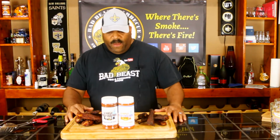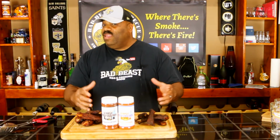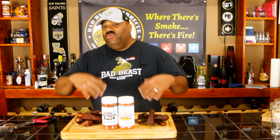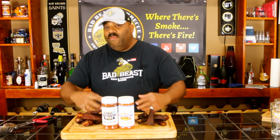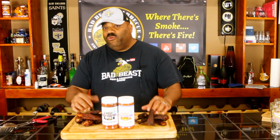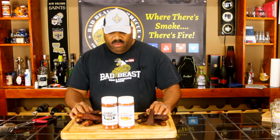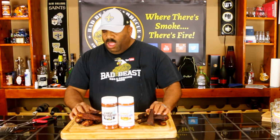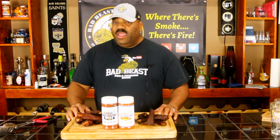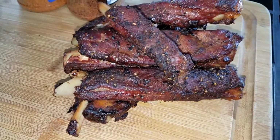And then we wrapped them in butcher paper to not really steam them, just to render a little bit more of the fat and to maintain some moisture like we would if it was wrapped in foil, except that we won't have that mushy exterior. So it has a little tug and a little bite to it. So let's go ahead and give you a close-up look at these. Okay, so these are the Peppered Cow ones.